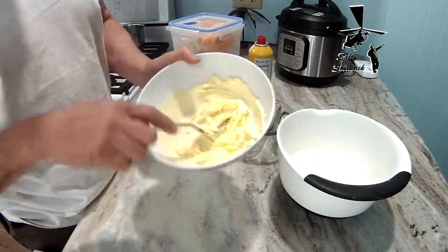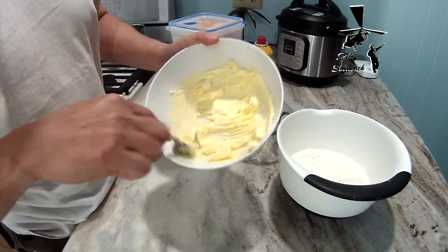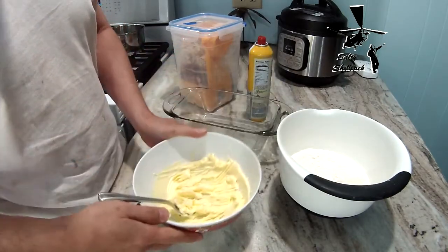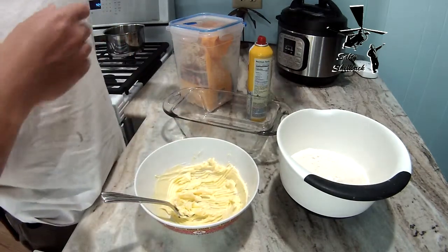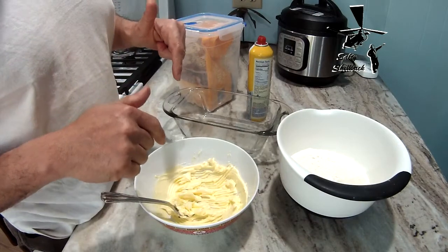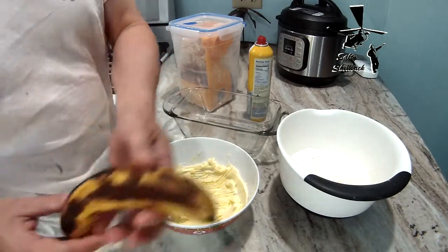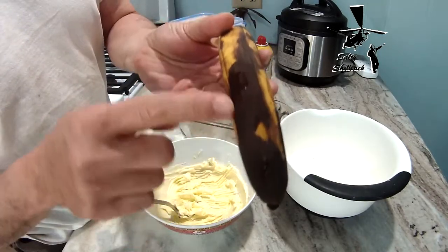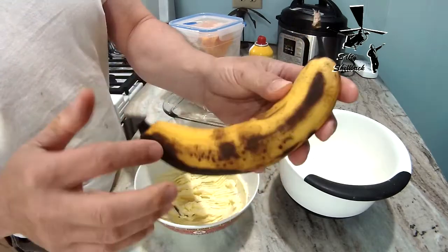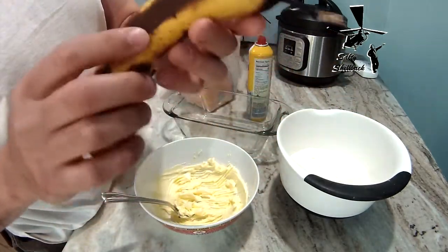All right. So start with your butter, softened. You want to let it go to room temperature, and then you want to add your eggs and banana in there, and you want your bananas to be very, very ripe. Now, G-Bear's bananas were like all this color. My bananas are going to be mostly this color. They're not super duper ripe, but you know, the riper the better.